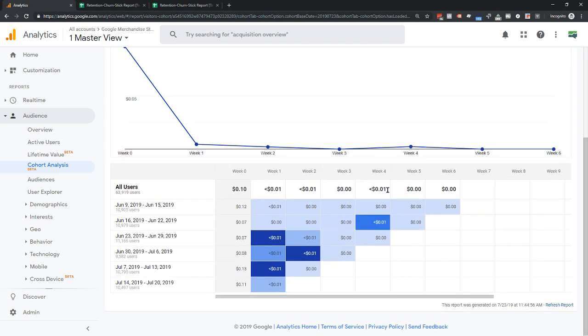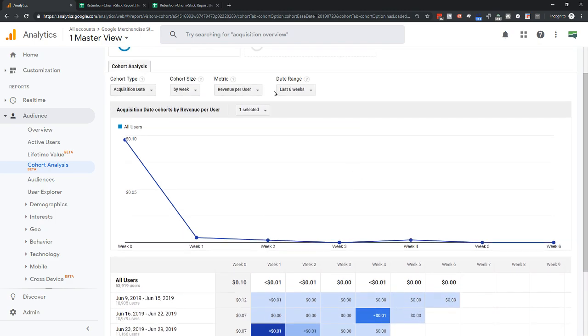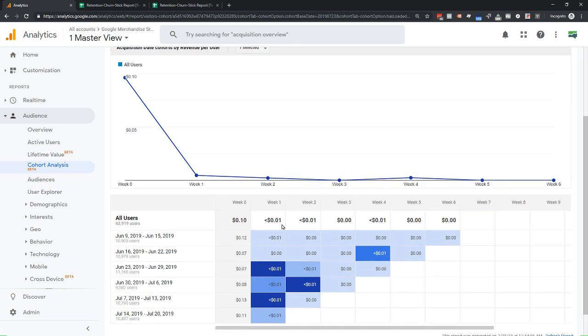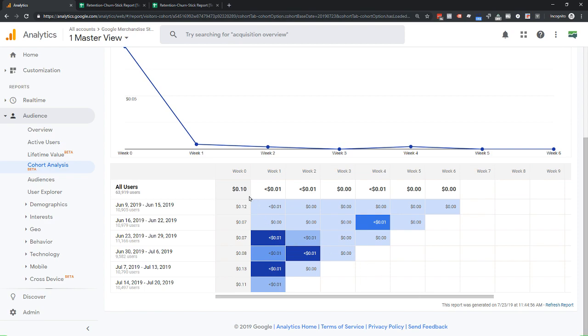So I do not trust this information. Also, this information is only going to report what it's told. So if revenue is not reporting correctly, then you're not going to be able to use this anyway. But it's here. And I think ultimately maybe there is some trending information that could be useful.